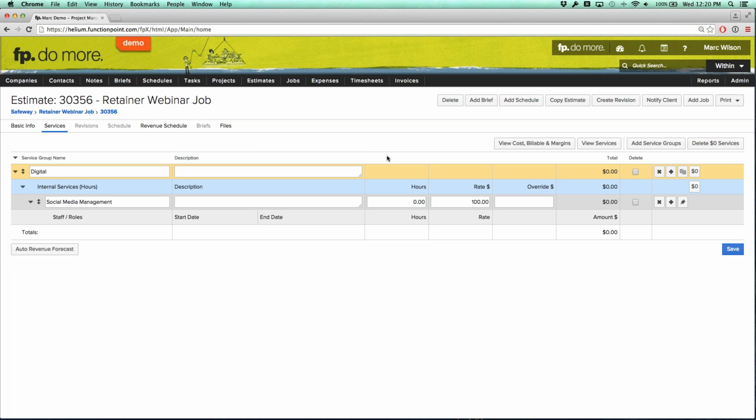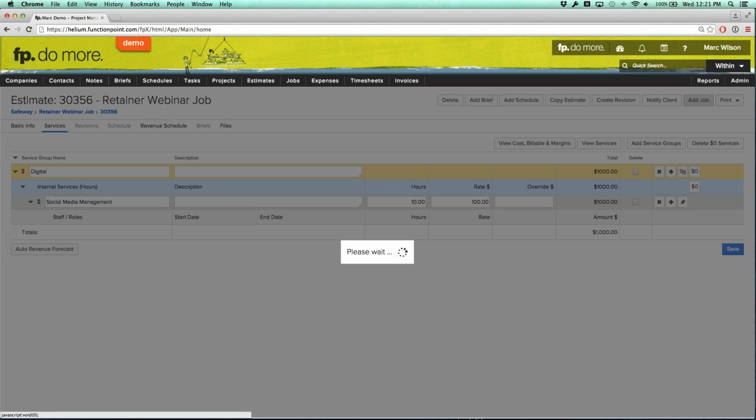Unfortunately, there are 12 months in a year as opposed to 10 months in a year. If there were 10 months in a year, then it'd be really easy. You could just do 10% of the value on a monthly basis. But unfortunately, the fact that there's 12 months in a year makes the percentage impossible. So therefore, you want to have your estimated value equal the amount you intend to bill each month. Maybe in this case, it's going to be $1,000 per month for social media management. We're expecting to spend about 10 hours per month. The estimated value equals the monthly billing amount. So very, very important.